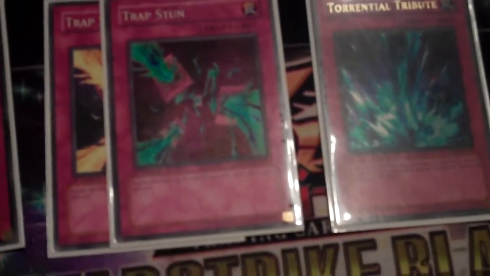Double Trap Stun. I am running this over double MST. I'm running MSTs in the side. I'm running these because this deck spams Gyzerus so much that I'd much rather play this one card, shut down a bunch of their face downs, and then let me blow them away, knowing I can just blow them away without worries. So that's why I like running this over MSTs.